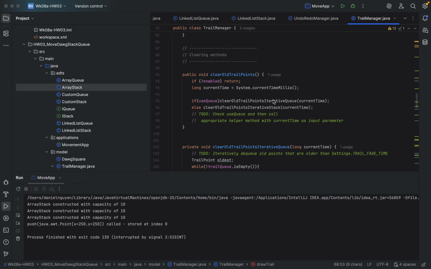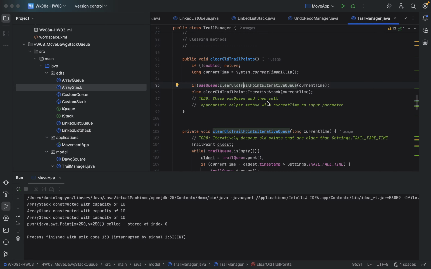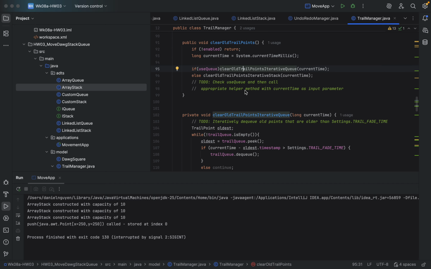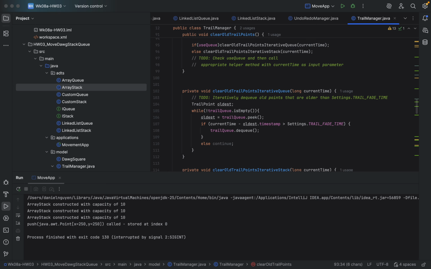Clear all points. This actually just calls two other functions. If you were using a queue, then we use clear all points for queue. If we're not using a queue, then we use clear all points for stack. But it does pass through a current time, so we don't have to calculate that again.